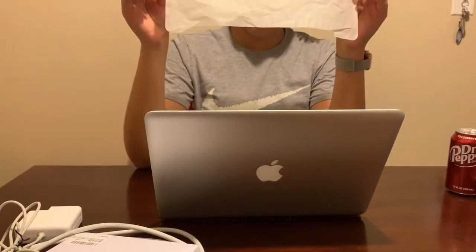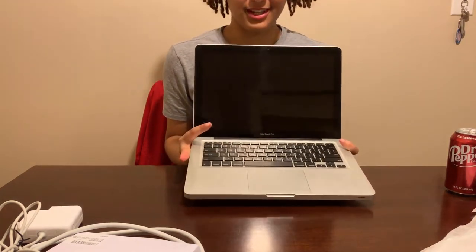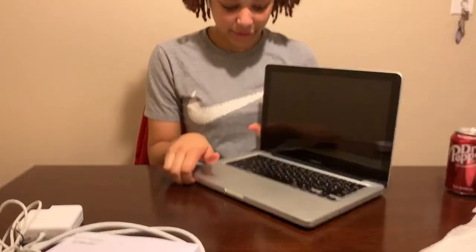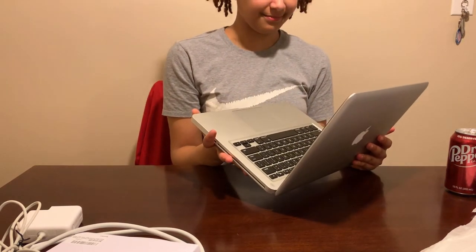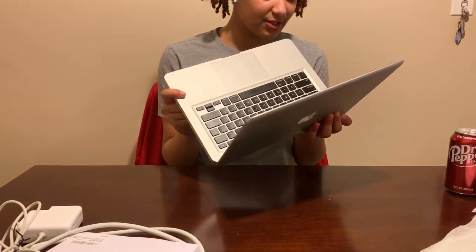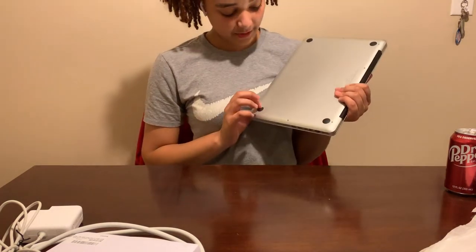I don't know what this is but it's to protect the screen. Opened it up — this is what it looks like. Pretty nice. The hinges are actually pretty strong too, the hinges are not weak. That's good. There's a little bit of dust and stuff, just because it's a computer and we live on the earth. I don't see anything cosmetically wrong. I don't see any scratches on the screen. All four of the little notches on the bottom of the computer are intact. That was actually kind of important to me because if it's uneven, it just won't work for me.